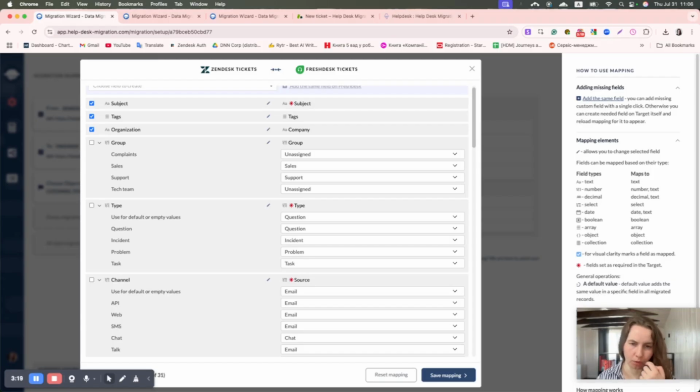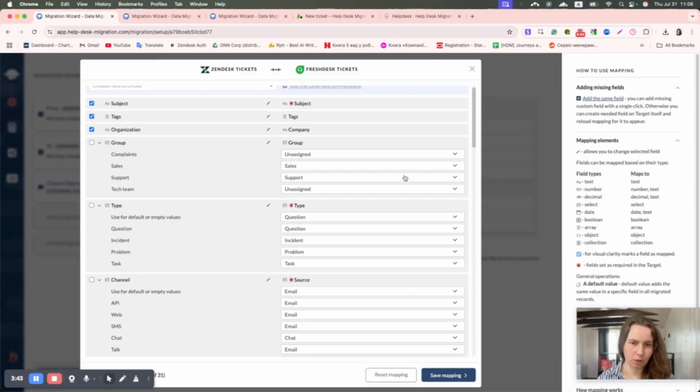Migration Wizard supports flexible fields mapping, as long as the field types are compatible. So here you can see which field types can be mapped to which field types. Basically, you can map any text, numeric, or date field from the source account to any text field on the target.